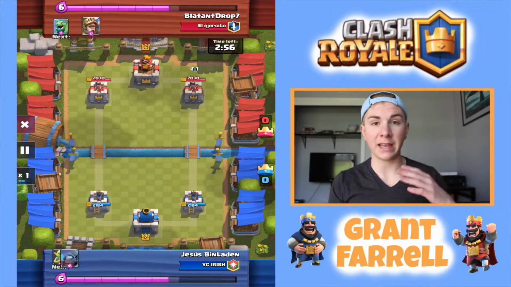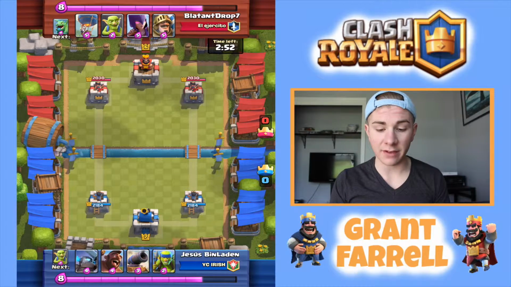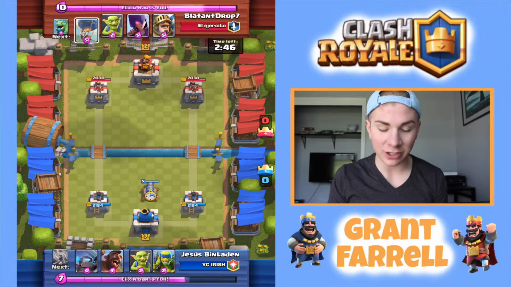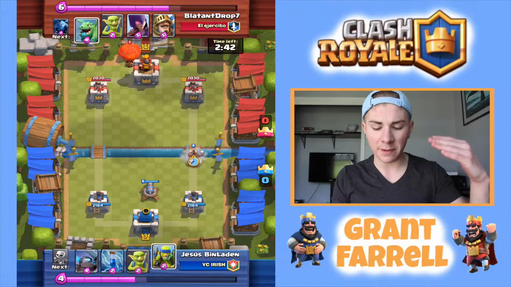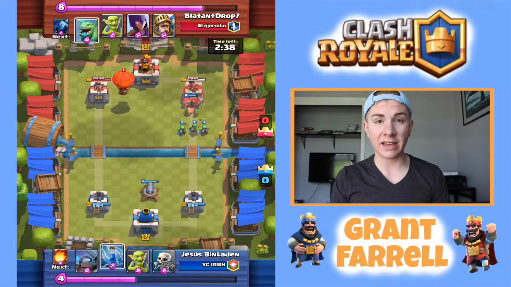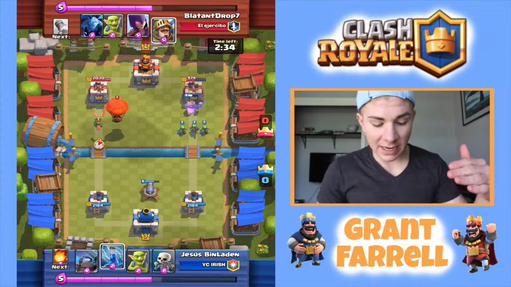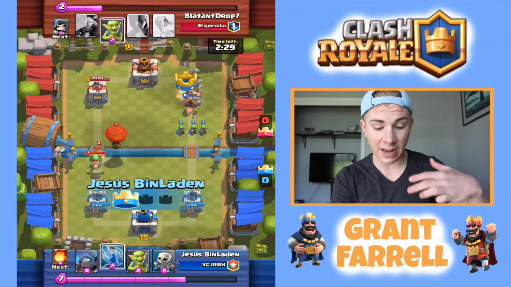I'm in Arena 3, I'm playing against, let's see, Blatant Drop 7 from El Cito, I don't know what that is. Anyway, I started off by placing down a cannon. Then what I do is I usually place down something. If I don't have the hog, the goal is to have the hog rider first, and then I usually use the archers. So what I'll do is I'll take my hog and I'll place it down as close to the line as possible, and then I'll put my spear goblins to go down and do a lot of the damage.